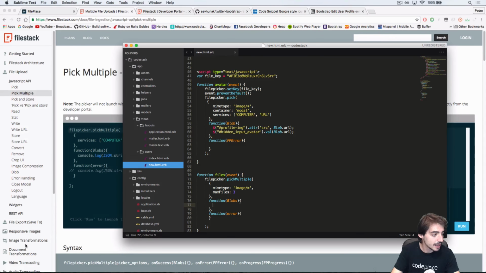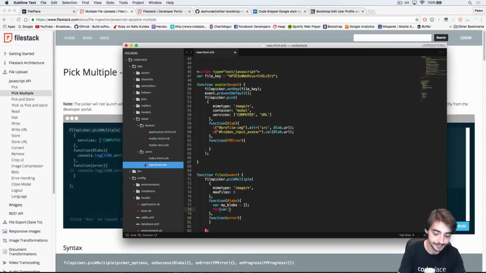So moving on, inside this function, blobs. If we successfully upload several files, I want to do a couple of things. First of all, I'll create an array, because I'm going to iterate over each URL. Basically, I'm going to iterate over each blob in the singular. So var myBlobs, it's a funny name, and it's going to be an array. Simple as that. So myBlobs, a simple array. And next, we're going to iterate the array.